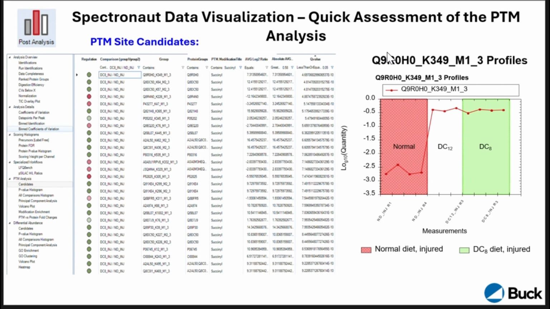So you can very quickly get a nice impression on your data and quality and what might be your most interesting PTM sites. And again, I want to point out, for each PTM you can visualize like this or export also later. It actually automatically exports.